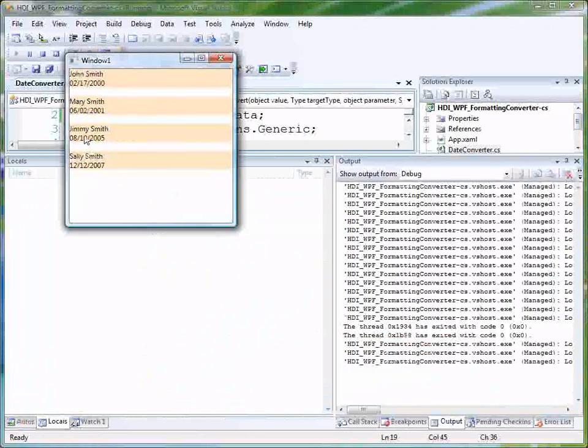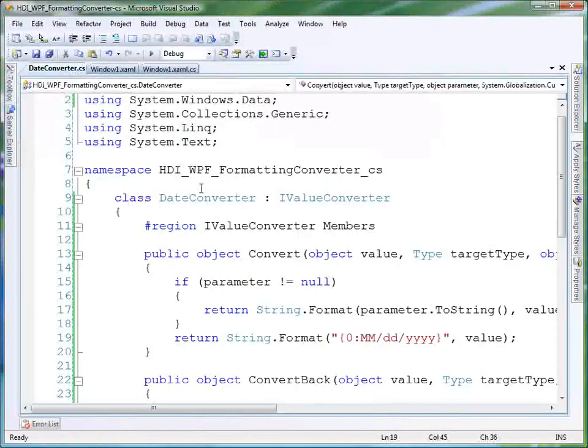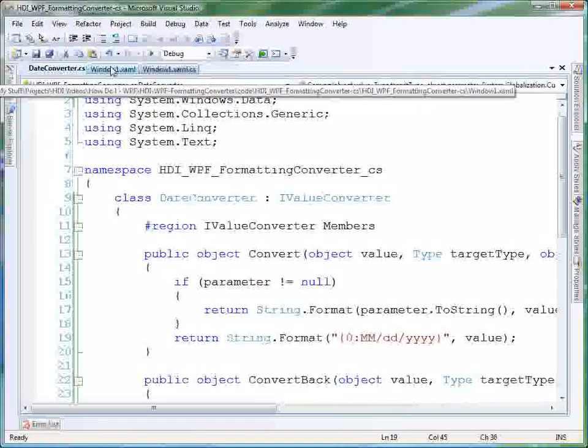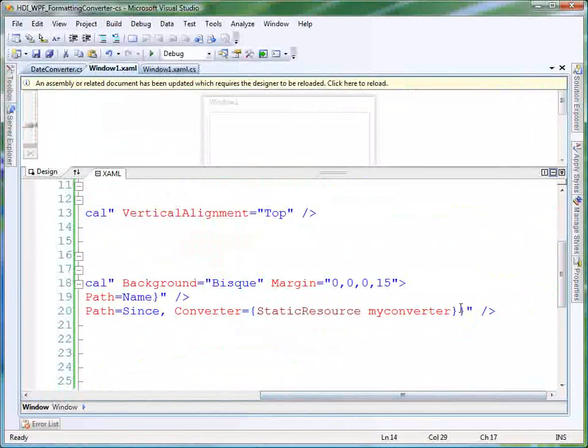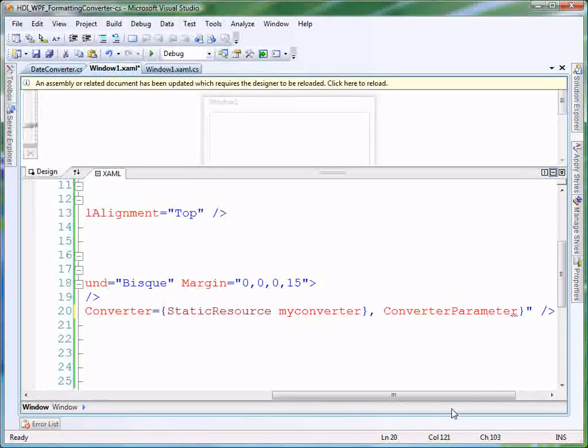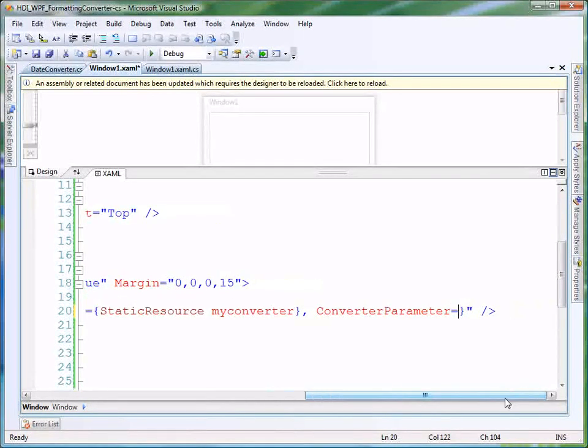So let's go back to our XAML. And now let's specify a ConverterParameter. So we're going to come in here and we're going to do ConverterParameter equals. And here's where we're going to pass in our format string. So we're going to do a single tick.